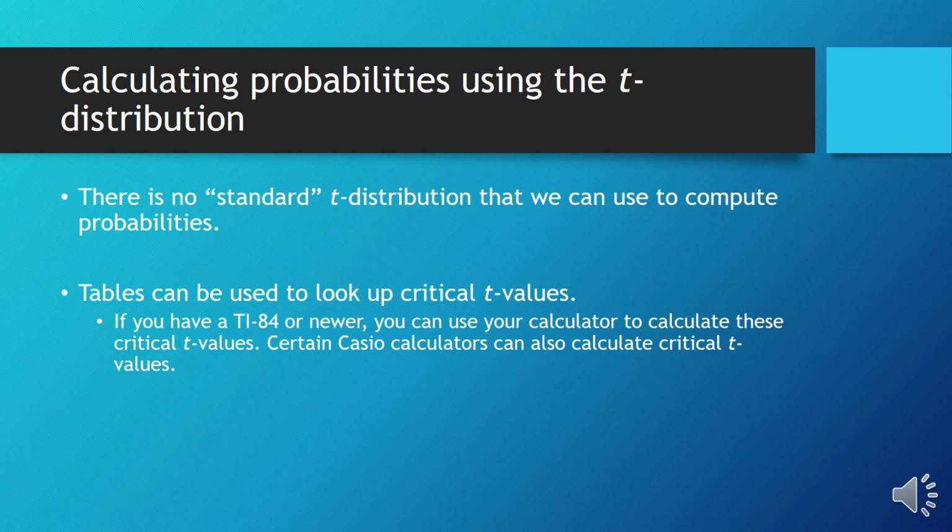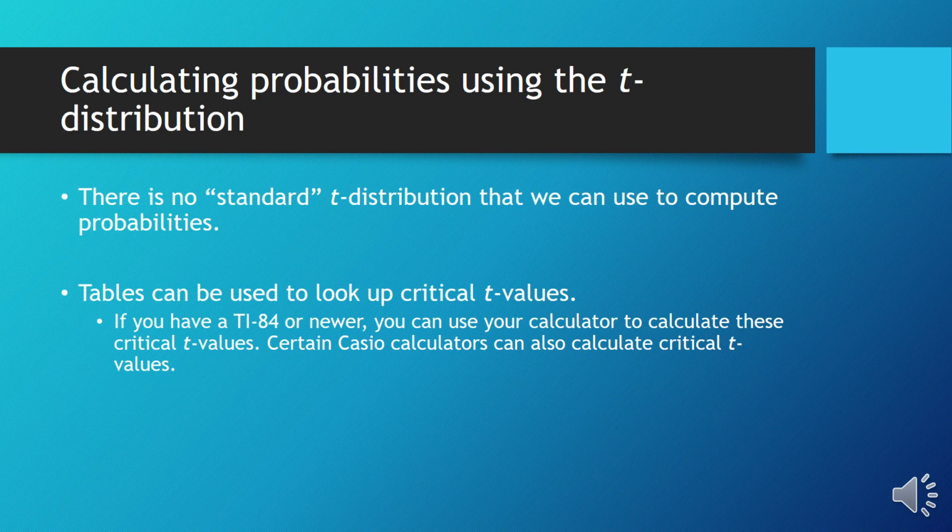Unfortunately, I don't have a Casio calculator emulator that I can use to show you how to find these critical t-values, but if you do need some help figuring out how to look up critical t-values with your calculator, you can always email me and I can help you find some videos or PDFs to help you figure out how to do that.